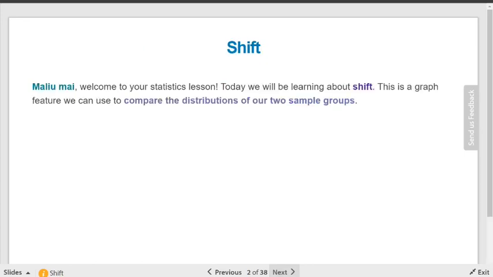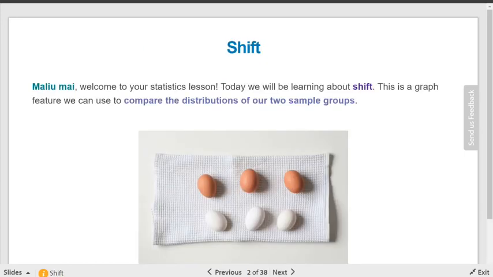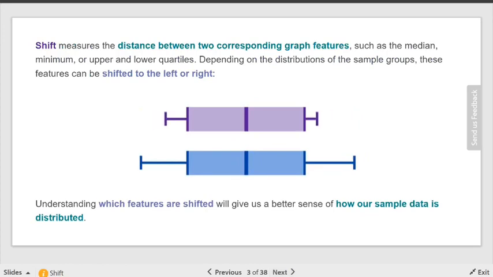It's fine. All right. So you're going to learn about shift, which is used to compare the distribution of two sample groups. And that's how you make an inference. I can infer that the 15-year-old boys are taller than 15-year-old girls, right? Based on the data, right? Could be true, could be not true. So that kind of comparison. Remember, we're making a comparison. Remember your sentence that you made? It has to have median, and you have to have two groups, and you have to describe your population. Sounding familiar? Okay? All right.